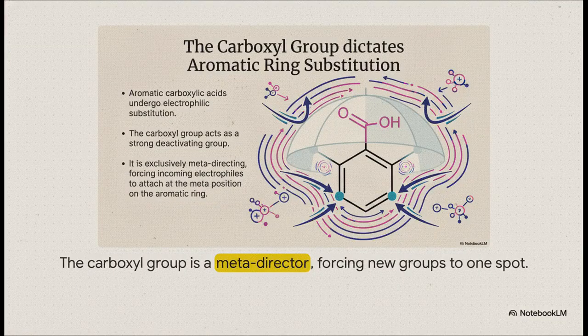Not a chance. When it's attached to a ring, the carboxyl group gets this new superpower. It becomes a strong deactivating group, which basically means it makes the ring a little lazy, less eager to react. But even more importantly, it's exclusively meta-directing. As you can see on the slide, you can think of it like a chemical umbrella. It shields the spots right next to it, the ortho and para positions, and forces any new group that comes along to attach only at the meta position, way on the other side of the ring.